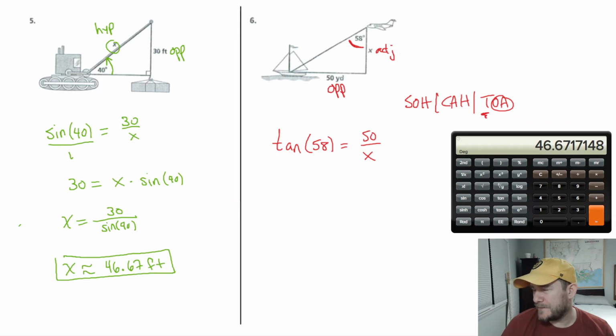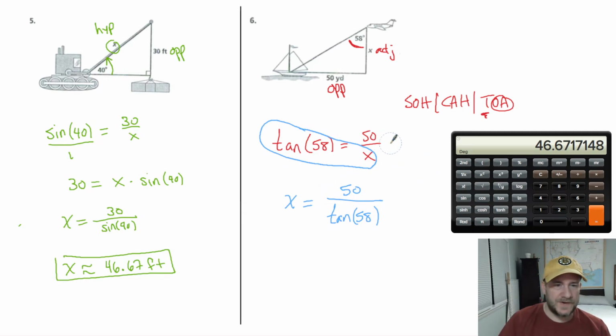Okay, so we cross multiply, we get our answer. Some of you guys might have picked up on a trick by now. We can just kind of flip-flop these. If that's how some of y'all think of this, then be my guest. The x kind of goes over there. And then we end up with a fraction where 50 is in the numerator and the denominator is tangent of 58. That really won't ever lead you wrong. So if you want to be doing that, you can. It's okay. It's not great. I prefer you guys think of it as cross multiplication. I think that's a little bit safer. But this works.